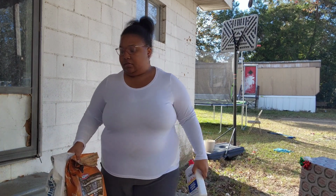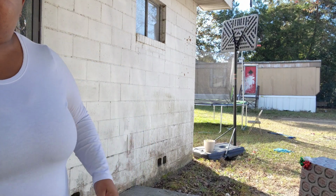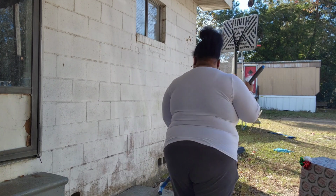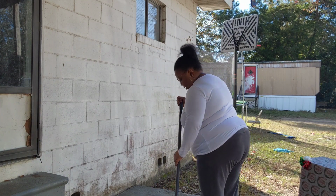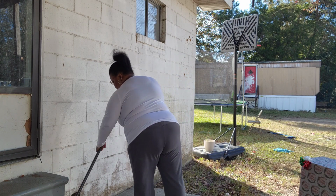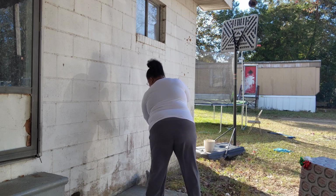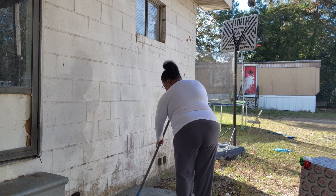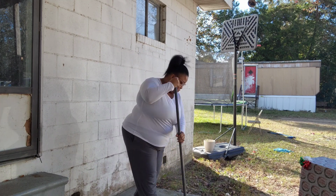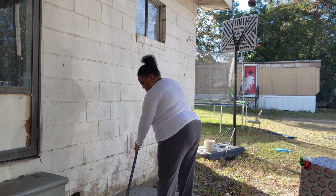Put this up here. Get ready to sweep off over here. I'm just using my oldest broom because I don't want to use my good one outside. I'm just going to sweep everything out this way since it's open. This little area here is where everything's gonna go.